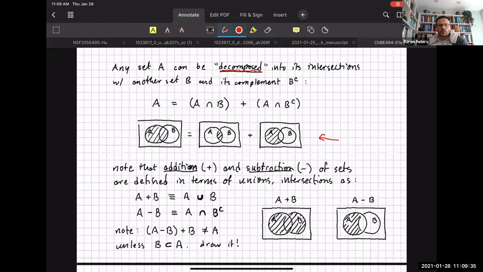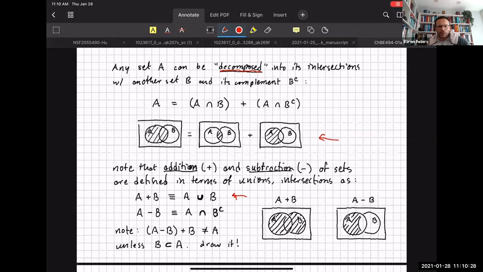So if a plus corresponds to a union, you might guess that there might be a simple operation in set theory that corresponds to subtraction as well. It is simple, but it's maybe not quite as intuitive as the plus, and it has some weird properties. So if I define addition as a union of A and B, that's this relation right here, then I can also think about defining a subtraction of B from A as taking A in its intersection with everything that's not in B. It's important to note that this does not work the way normal subtraction does.